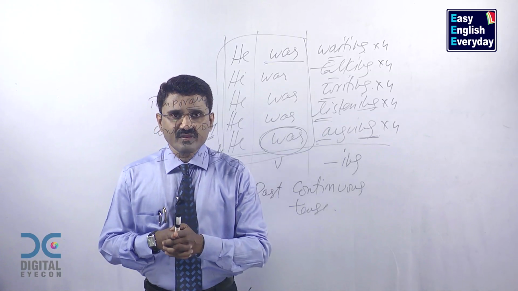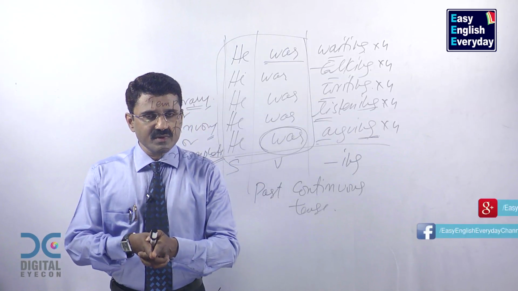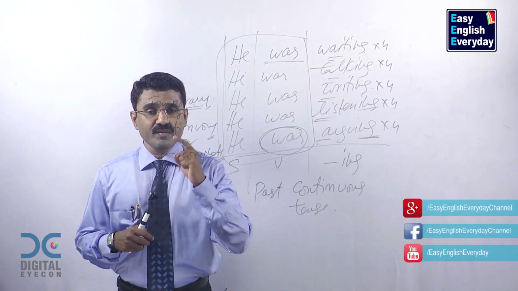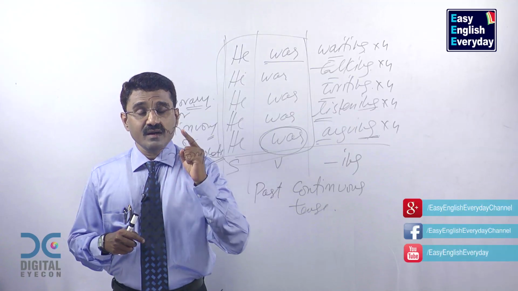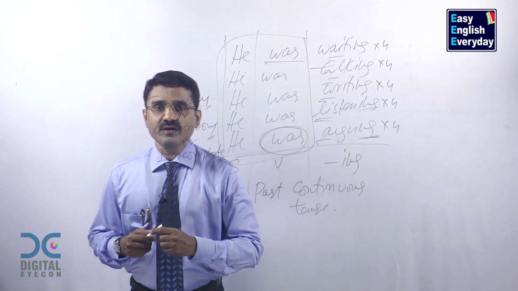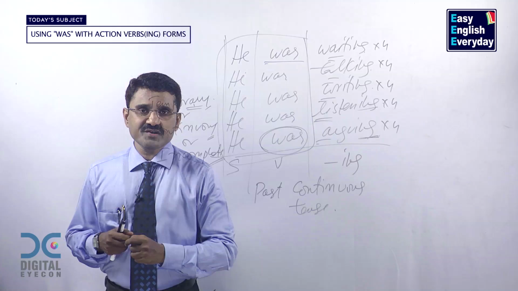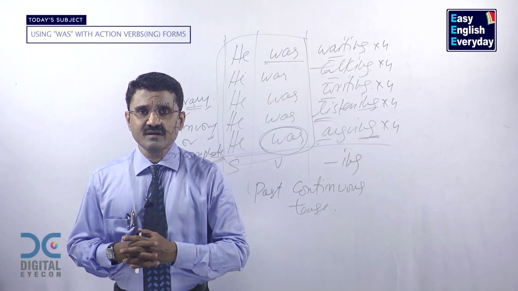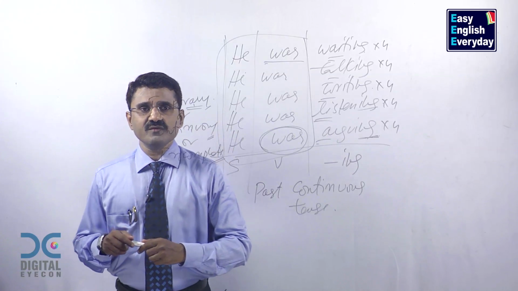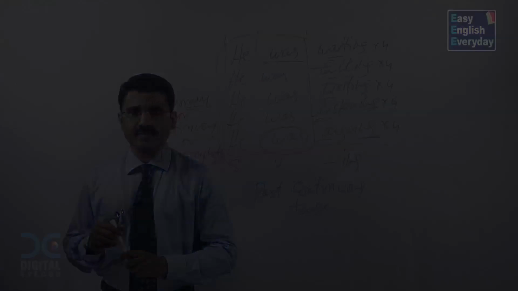He was arguing with them. He was not arguing with them. Was he arguing with them? Wasn't he arguing with them? In this way, make 4 forms. Remember, make it orally, loudly, clearly, without feeling shy, without any inhibition. Only then you will learn spoken English or communication skill or call whatever you want. This is the third use of was. Now we shall discuss the fourth use of was.